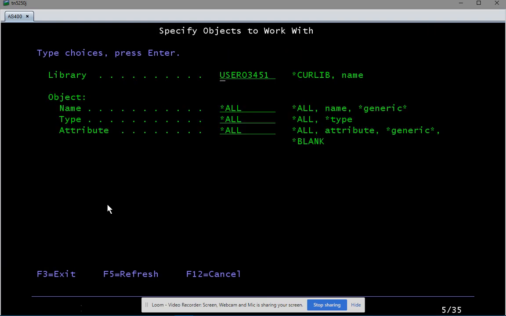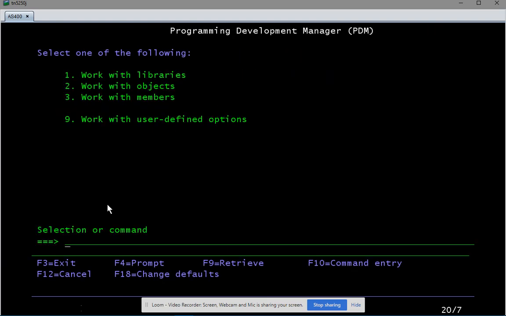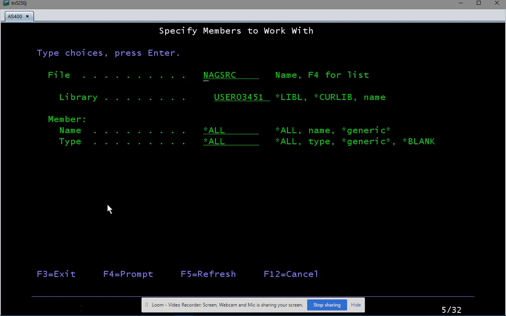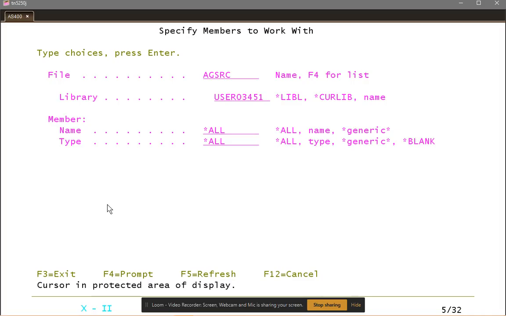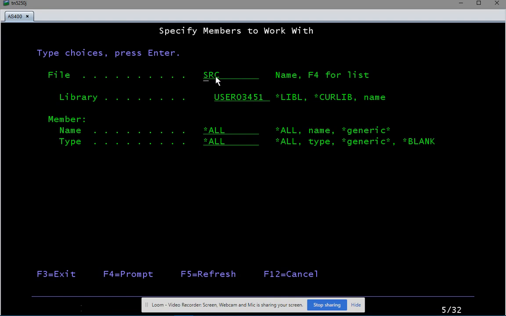As I said, using STRPDM, we can check the library, we can check the objects, and we can work with members. I go for members first. Here they already have a source file. If you want to see what source physical files they already have, just put F4 first, remove the name, and press F4 and enter.